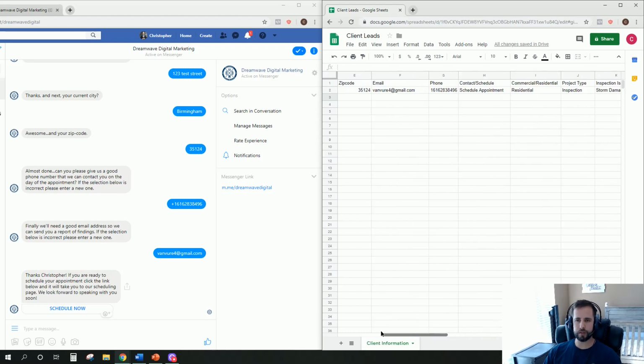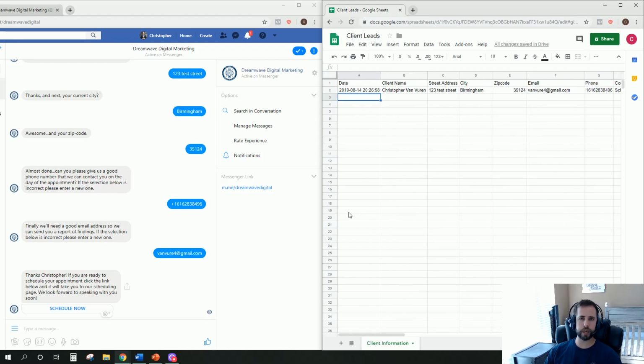So this is really neat and a really great tool to help you automatically set those appointments, because I know you guys are busy and I know you have a lot on your hands and you can't be there to answer every single question. So this helps your prospective clients automatically set everything up so you can qualify them and know exactly what you're getting into when you contact that lead for the first time. So that gives you an idea of how this flow is built. We're really excited to be able to release this to the roofing contracting community.